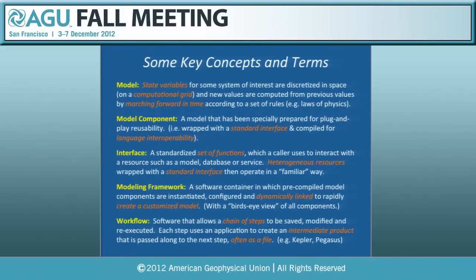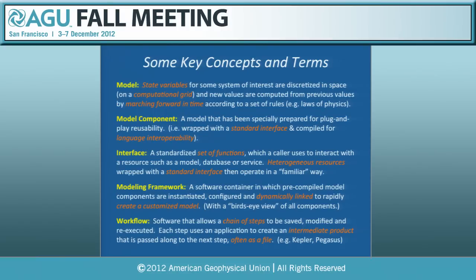And that means wrapping it with some kind of a standard interface, which I'll talk about more, and compiling it for language interoperability so that you can make calls from a piece of code that was written in one language to a piece written in another language without translating anything, without translating to a common language.